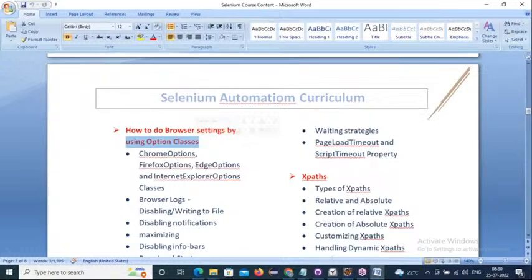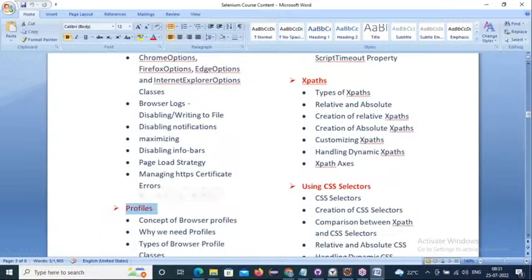So how can we handle them? Any proxy settings on the browsers, any certificate errors, maximizing the browsers, any browser notifications, all come from the browsers. To handle that, the automation engineer is responsible. In manual testing we can handle them because our presence is there. In automation, our presence will not be there, so we must handle them. How can we handle? We must take the browser under our control. How can we bring the browser under control? Just by creating user-defined browser profiles.